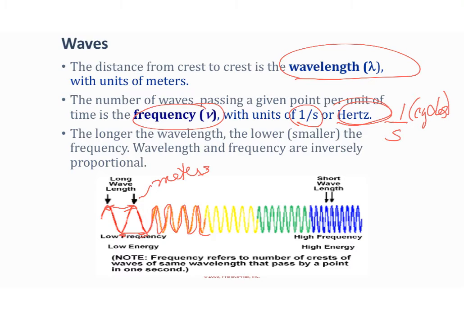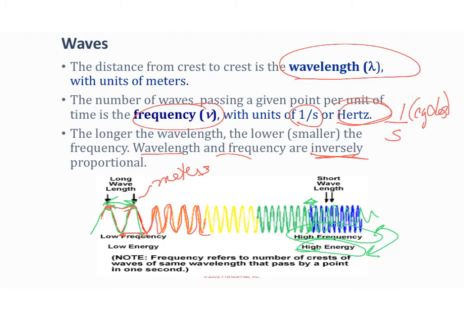And there is an inverse relationship between wavelength and frequency. So let's look at that on the wavelength curve here. You can see that where we have long wavelengths, or a large wavelength, the frequency is low. There aren't very many ups and downs in a certain period of time. On the other end, if your wavelength is very short, that means your frequency is really high. Something we'll go over in a few slides is that frequency and energy are directly related, so the higher the frequency, the higher the energy.